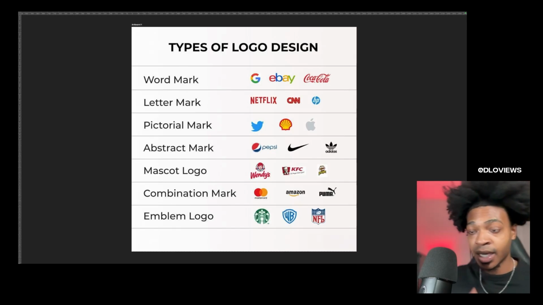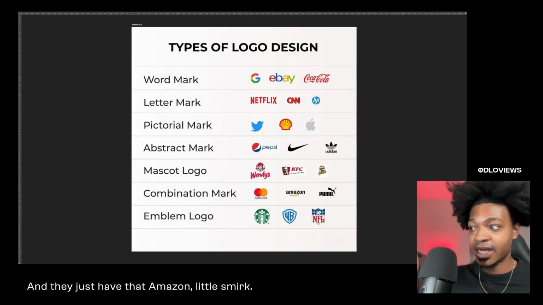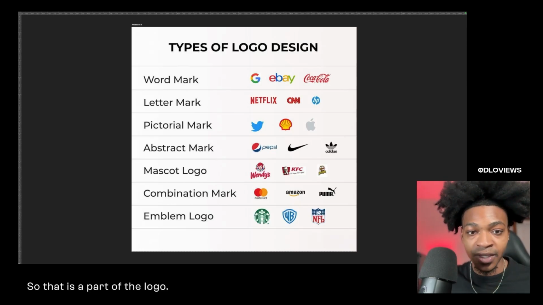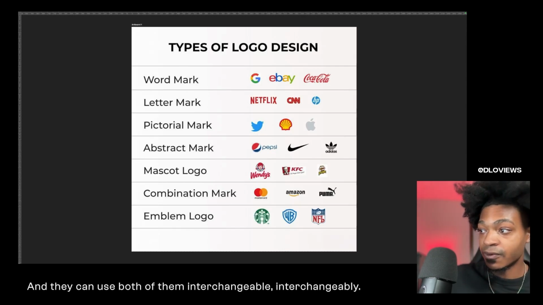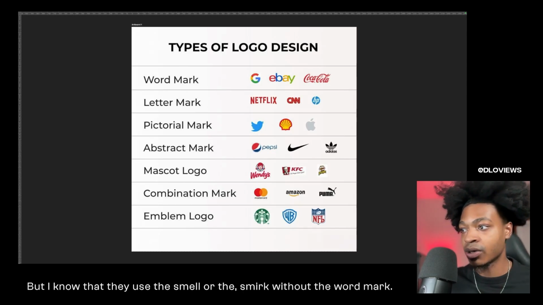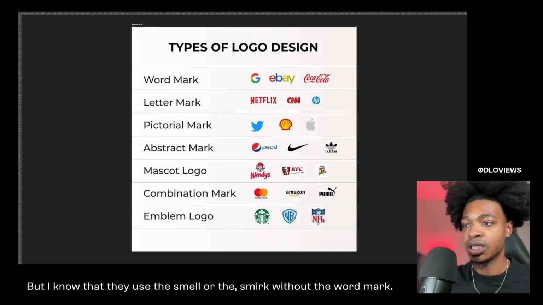As we see Prime trucks driving around, and they just have that Amazon little smirk. So that is a part of the logo, and they can use both of them interchangeably, but I'm not sure that they ever use the Amazon word mark without the smile. But I know that they use the smile or the smirk without the word mark.